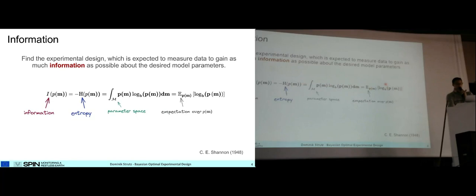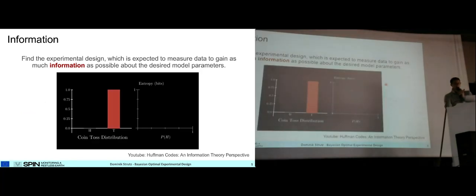To make that intuitively sensible for you, we have here the entropy of a simple coin toss. On the left you can see the coin toss probability. On the right you can see the entropy. You can see that a fair coin toss with a 50-50 distribution has the highest entropy, which means we have the least information about the outcome as possible. A completely unfair coin toss, with 100% probability for heads or tails, has the lowest entropy, which means the most information because we basically know the outcome beforehand.